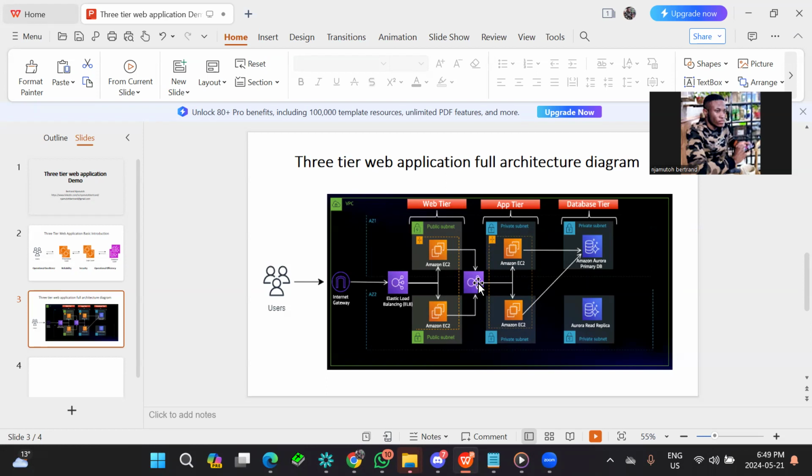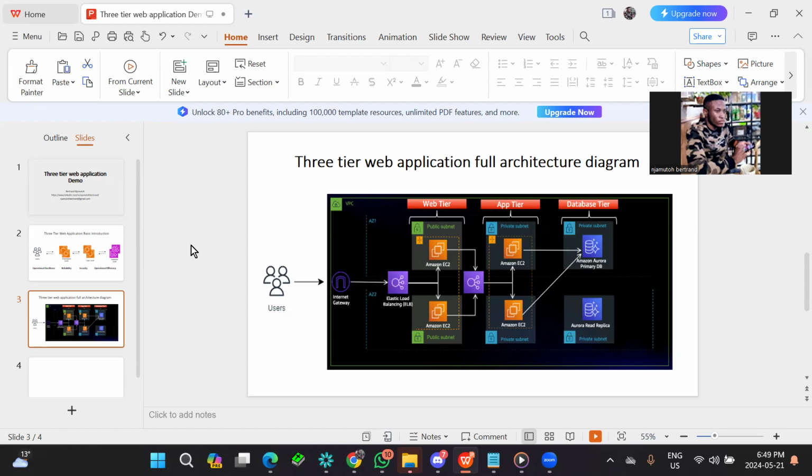The internal facing load balancer now forwards the traffic to the app tier instances, which is written in Node.js, and the application will now manipulate the data and send them to the MySQL multi-AZ database, which then returns an answer to the client on the web tier.